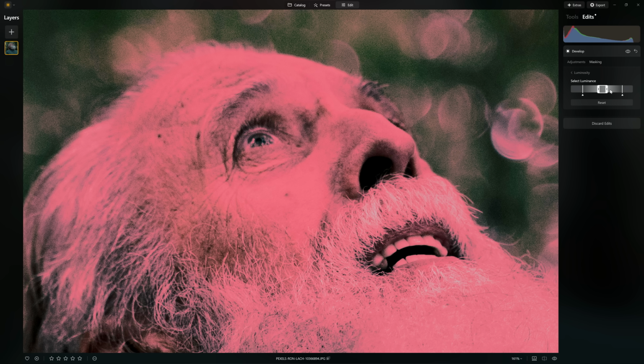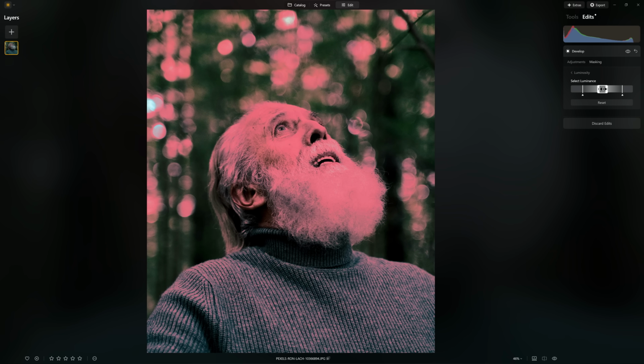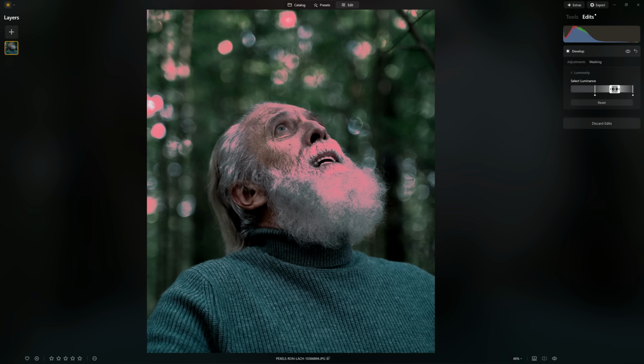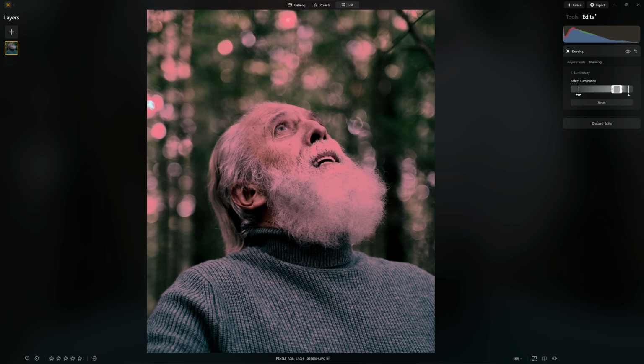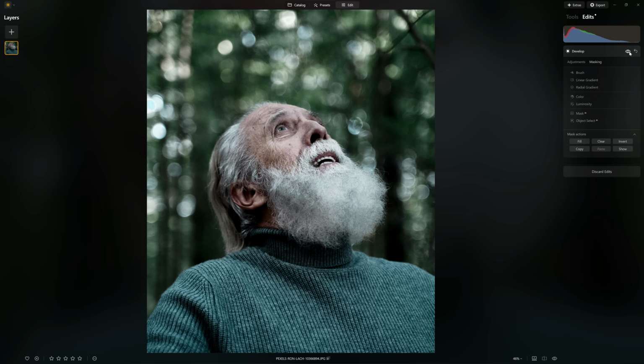And then between this bounding box and these lines either side, that is our transition zone. You can see that as I move this box to the right, that's going to push it so it affects more of the highlights. And as I go even further, it's going to go more just towards the whites in the picture. The further we push out this transition line, the smoother the effect is going to be applied to our photo. So I really like a nice smooth transition to make it look more believable. And we can also make that bounding box a little tighter as well.